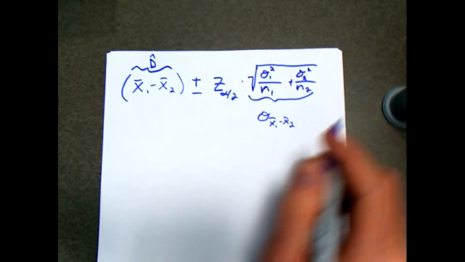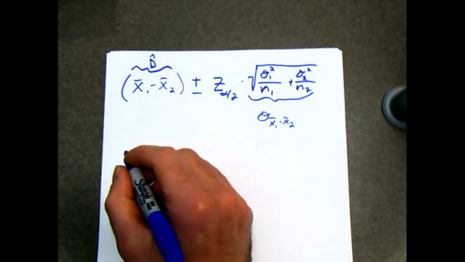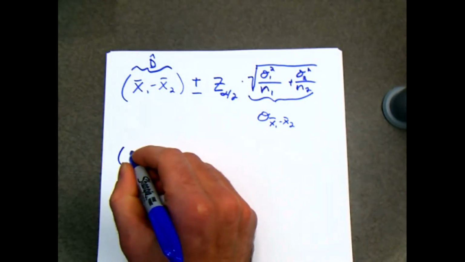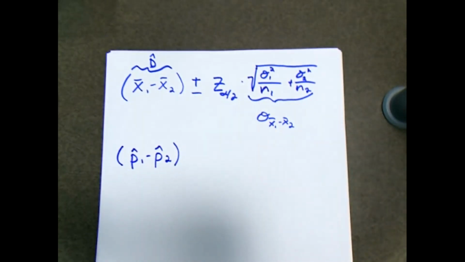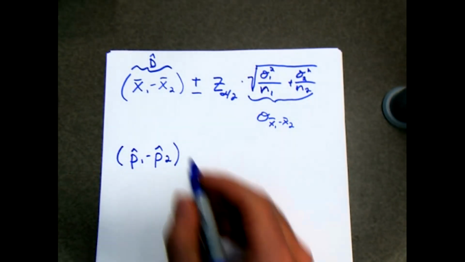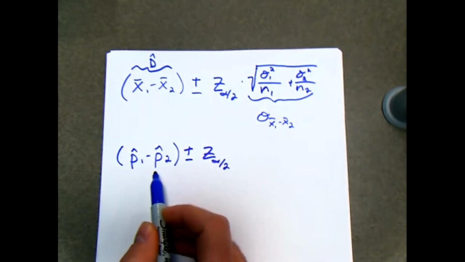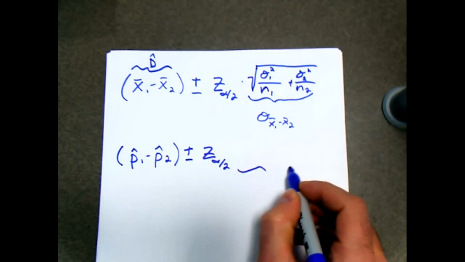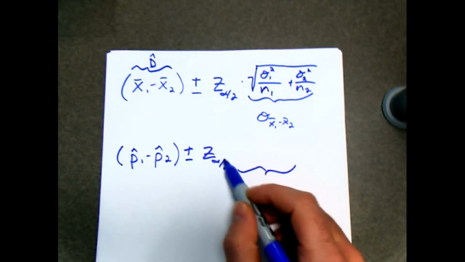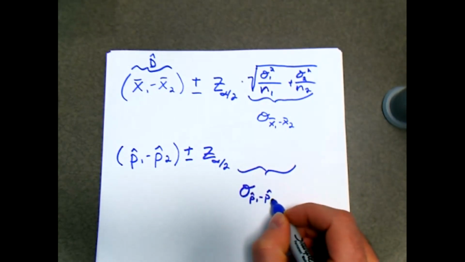So if we want to build confidence intervals for the difference in sample proportions, it's going to be very, very similar. Instead, we're going to base our confidence interval around whatever the sample difference we find in our proportions is. Which is a little bit different, but not anything crazy. Just like with one population, since we're using proportions, we know we can use the standard normal distribution. We then need to multiply that by the number of standard deviations. Well, what is our standard deviation for the difference in sample proportions?